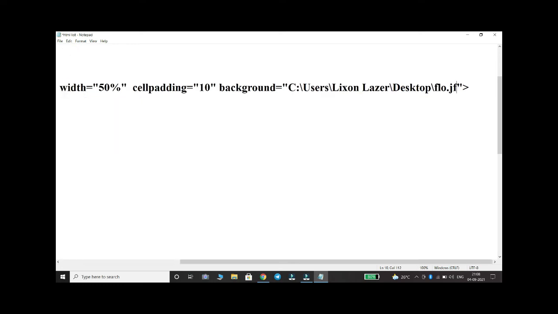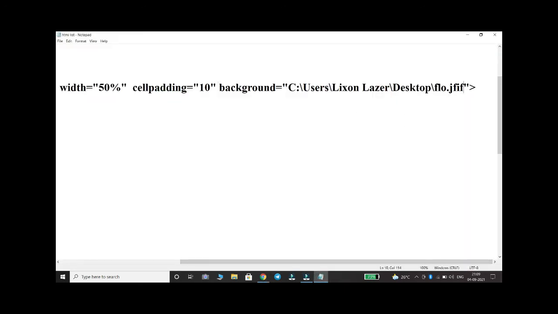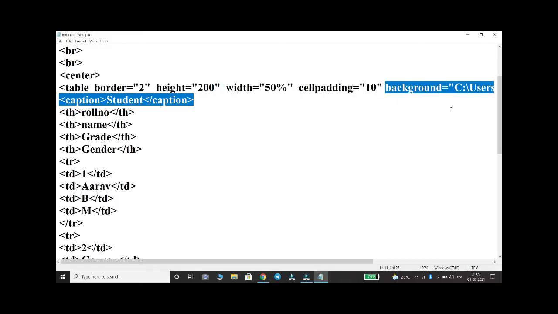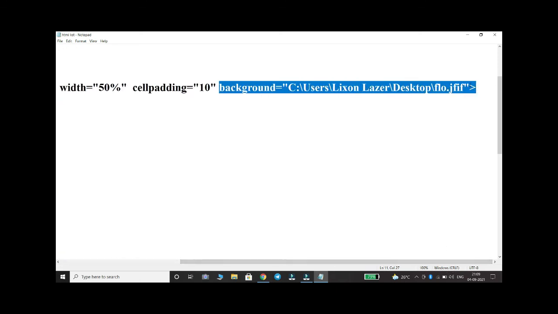This is the path of the file that I want to use as a background of table. See, the background of the table got changed. Background is changed with an image. For this, you have given background equal to path of the file that you want to display as background.